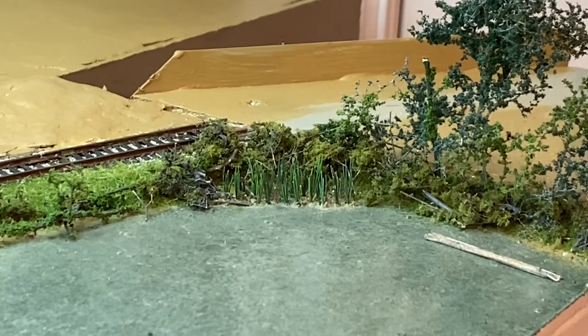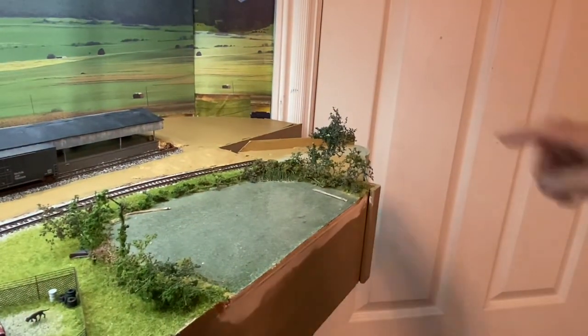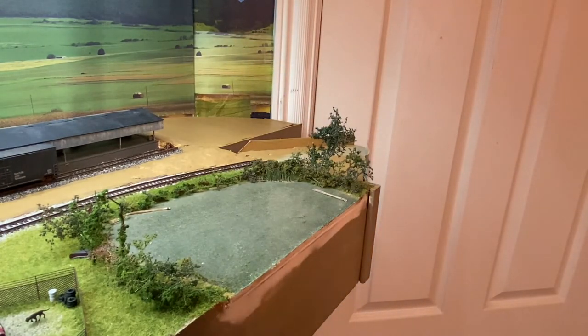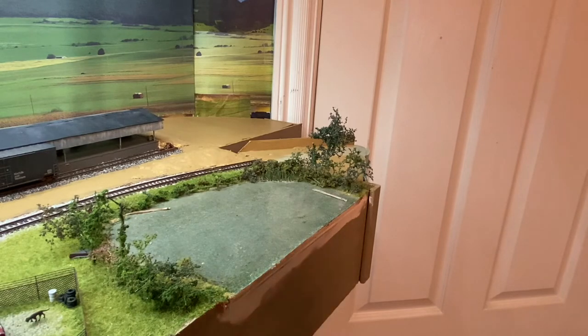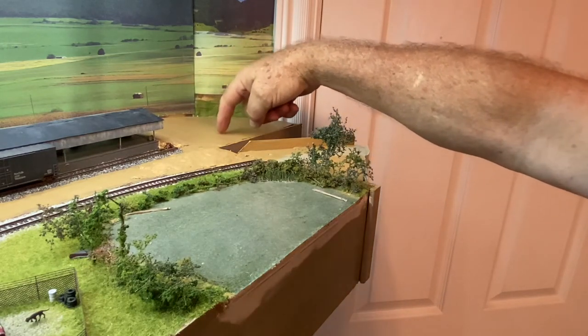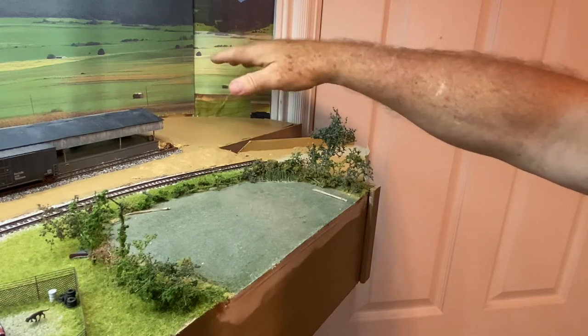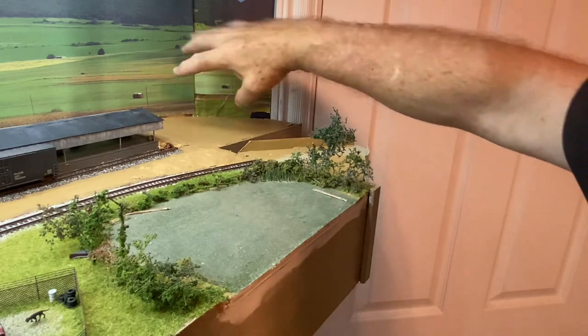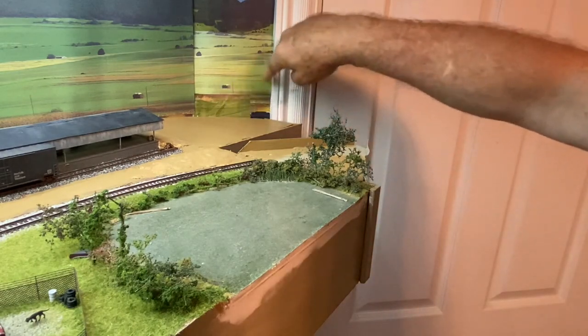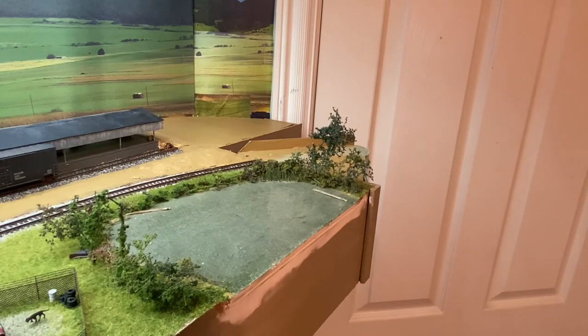I do want to talk about something else while I'm here. Back here, when I shoot video this way, you'll really see this brown patch of wall. So I just took a picture of the backdrop in a couple places and tried to sort of blend it in there — it's not perfect, but I'm not going to buy a $50 backdrop to patch 6 inches of wall. I tried to match up the hill the best I could. I also added a piece of foam here as an extension — there won't be any track on it, but I'll put maybe a little hill and some trees to sort of blend this back from the brickyard and cover the part that doesn't match well. When I'm shooting video this way, it'll be a lot less noticeable.